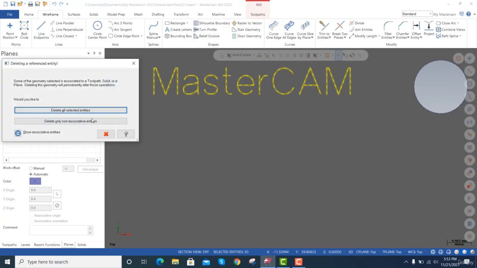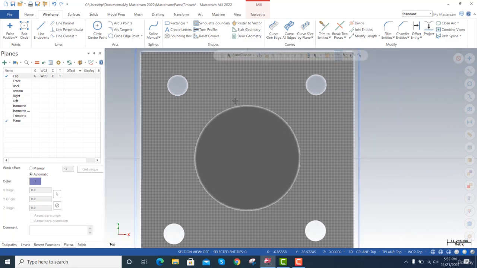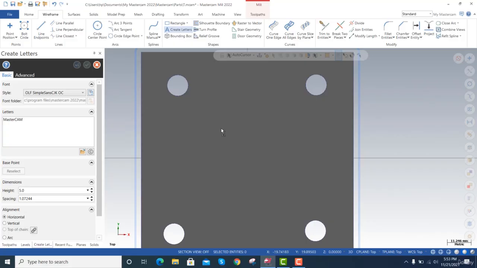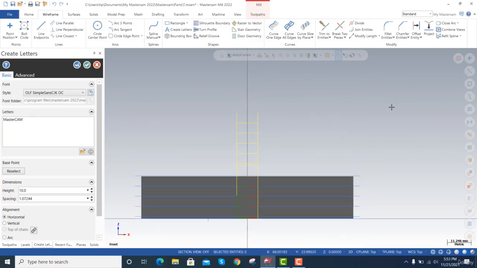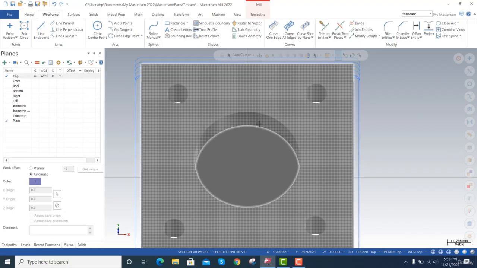Okay, delete it. Now let's write again. Make height 10 and let's see. Okay, so it is written on the opposite side.